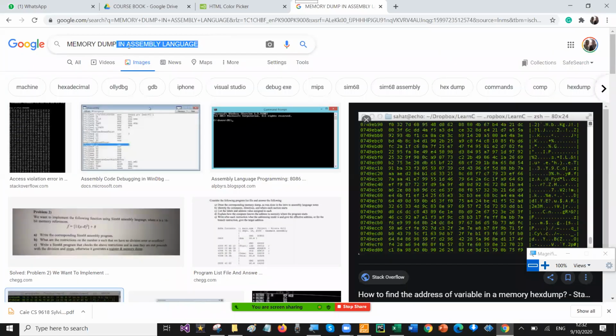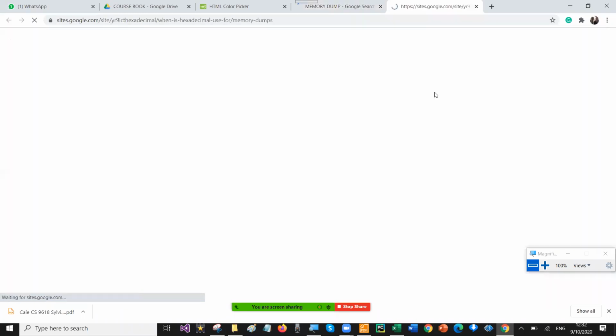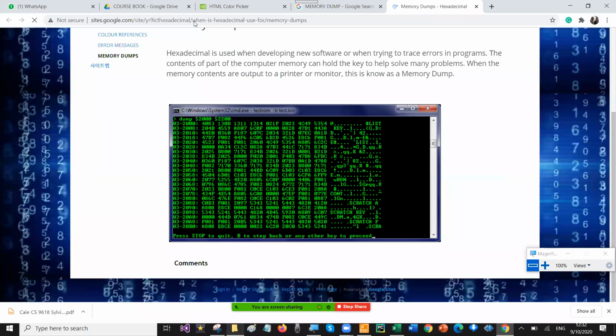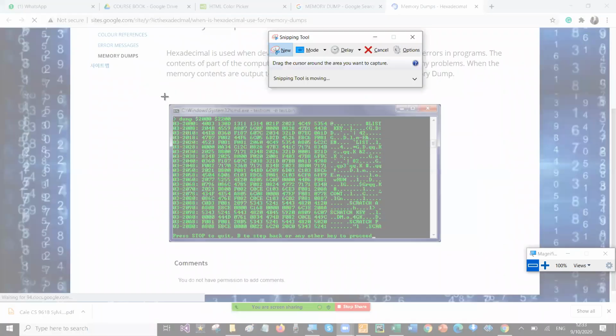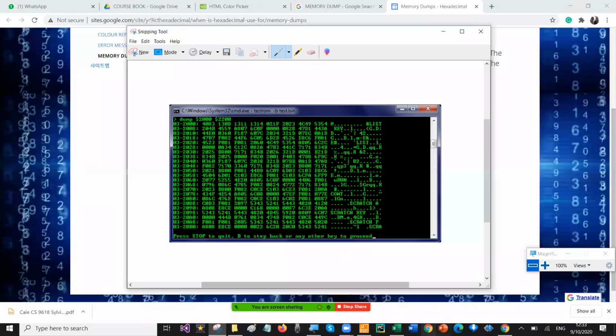Just memory dumps. Yeah, like this one. So that's the use number 2. The hexa used for memory dumps.